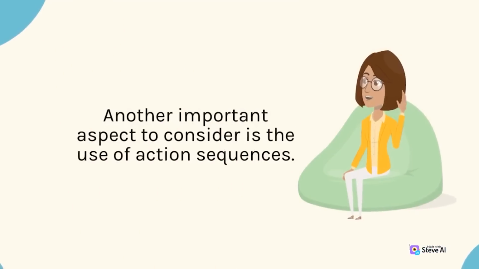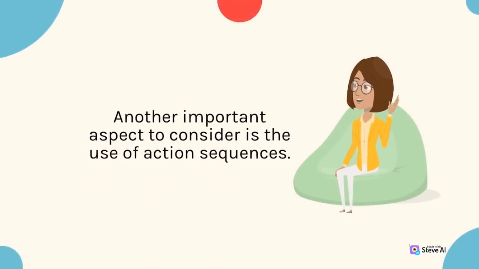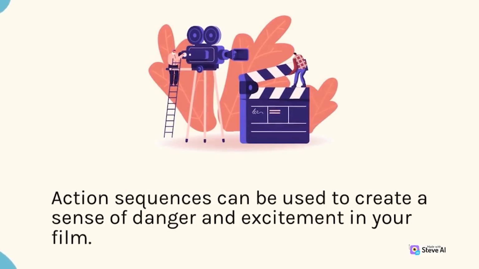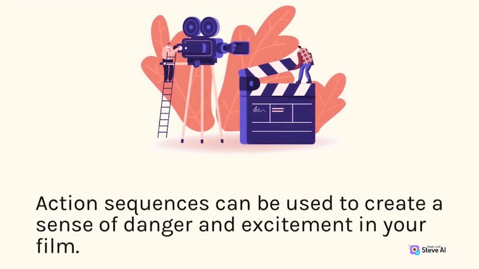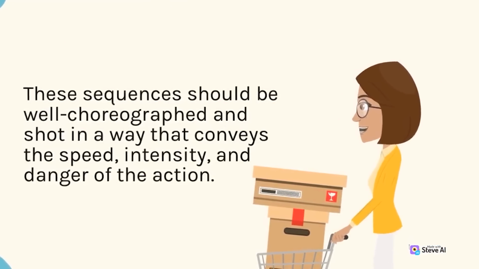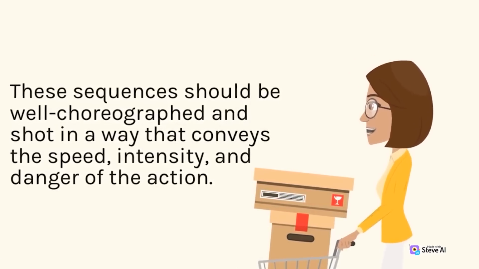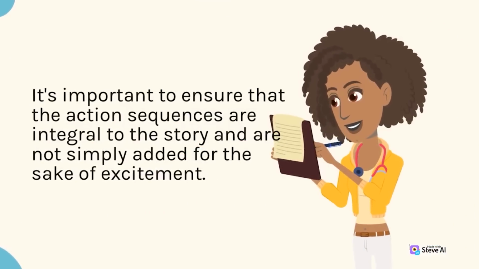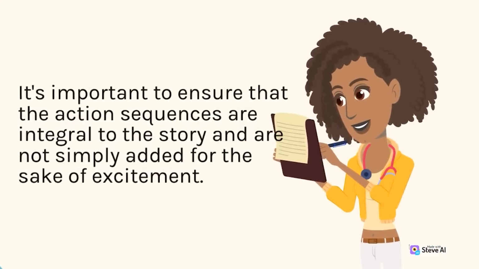Another important aspect to consider is the use of action sequences. Action sequences can be used to create a sense of danger and excitement in your film. These sequences should be well choreographed and shot in a way that conveys the speed, intensity, and danger of the action. It's important to ensure that the action sequences are integral to the story and are not simply added for the sake of excitement.